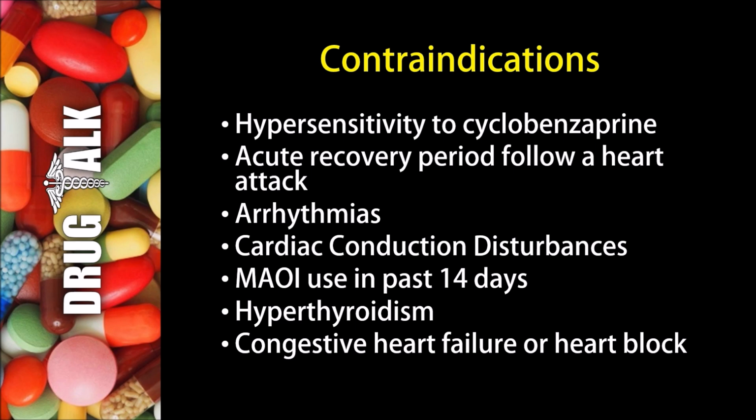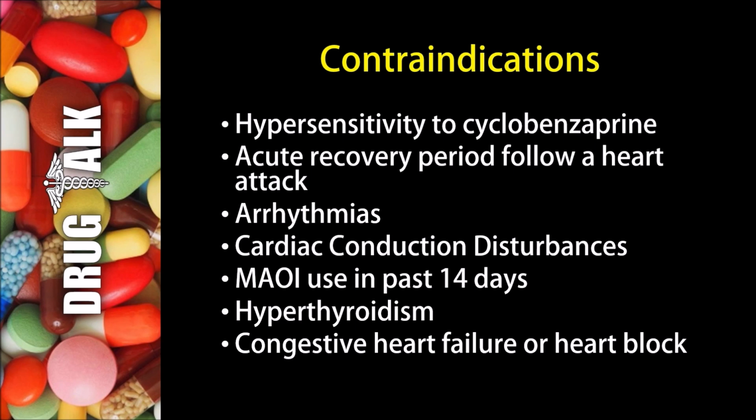Now let's touch on some reasons why a patient would not be able to use this medication or contraindications. So first off, if a patient had a hypersensitivity or allergy to cyclobenzaprine, they would not be able to use this medication. If they're in the acute recovery period following a myocardial infarction or heart attack, it would also be contraindicated. Medication would be contraindicated in patients who have arrhythmias, and it would also not be able to be used by patients who have cardiac conduction disturbances.